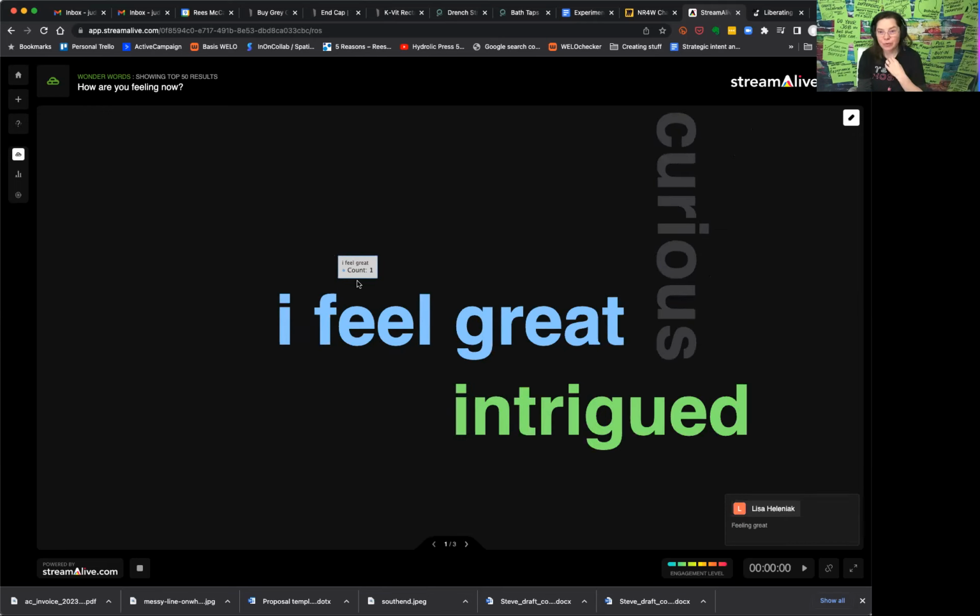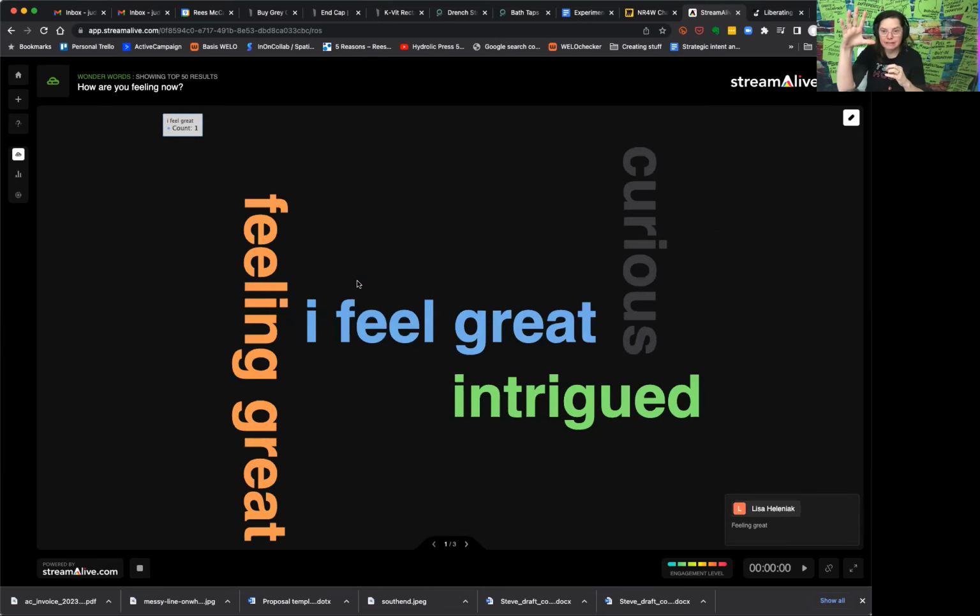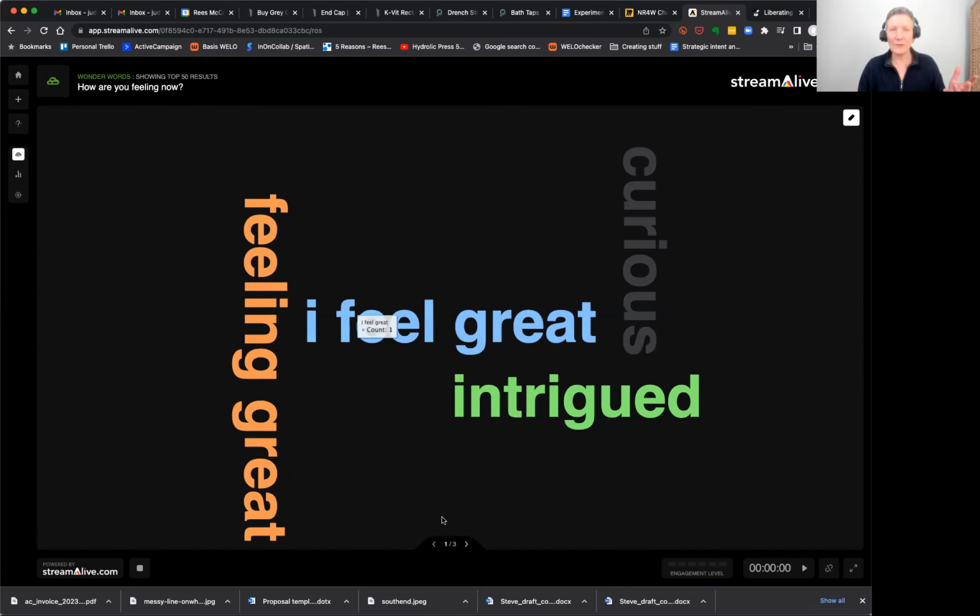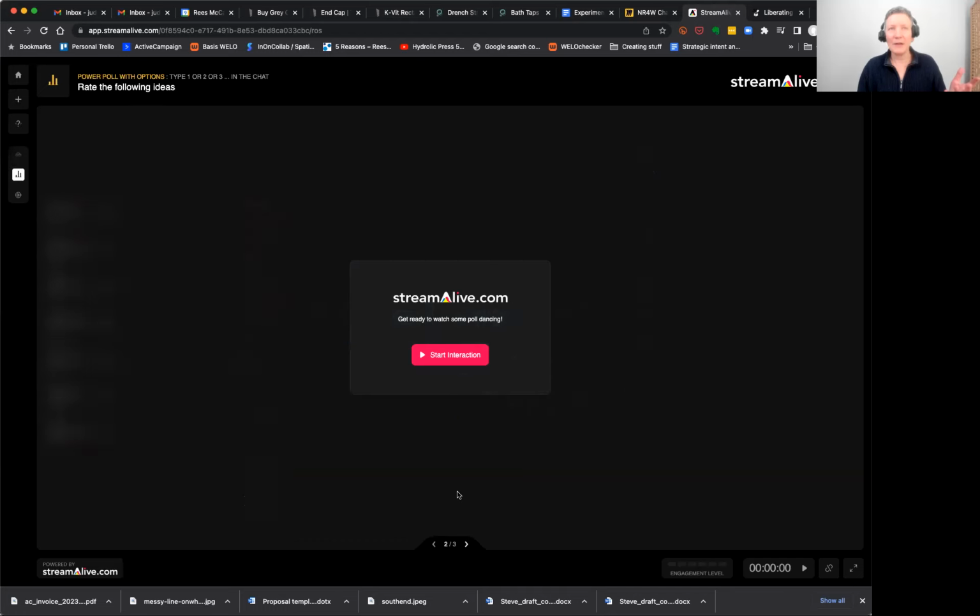And I've seen this and it works different ways. Sometimes it pops up like a little speech bubble. This looks like it's creating a word cloud. Yeah, so this creates a word cloud from the chat in real time. I've seen it where they have it in a map and people can type in where they're dialing in from, and it'll put a dot on the map, just from the chat. So that makes things very interactive.